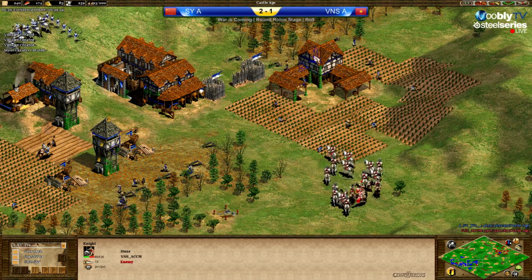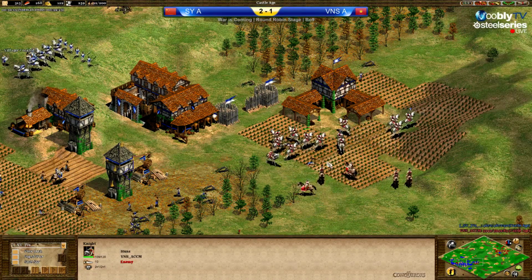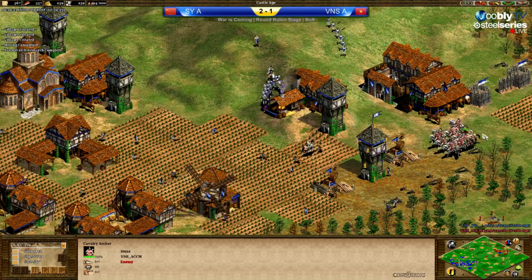Still missing the +2 upgrade, but this looks like Mr. Yo is not paying attention to this side of the map here. He's losing villagers. That was 2 villagers down right there. And if he actually tries to go to this wood line, he's probably gonna be able to take a few more there. Or probably not.